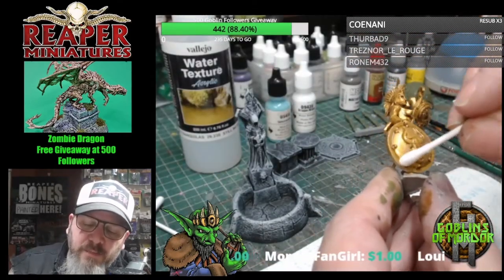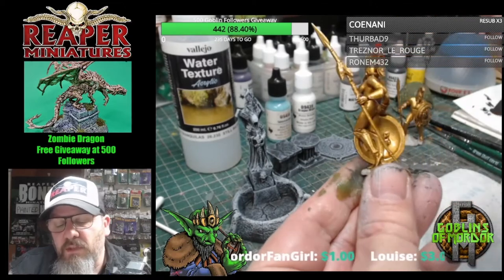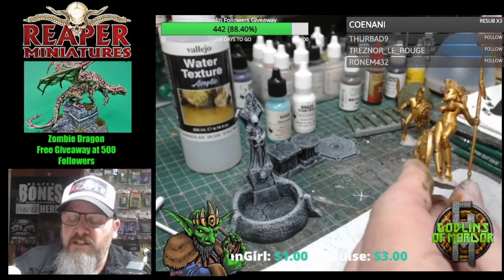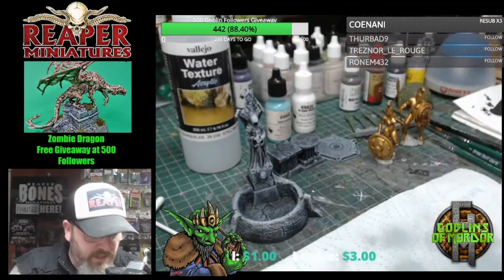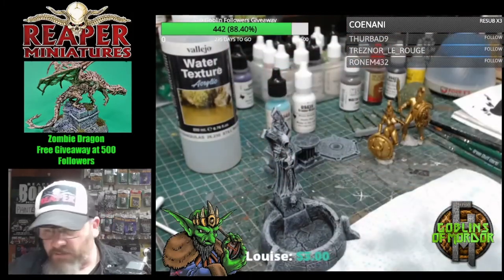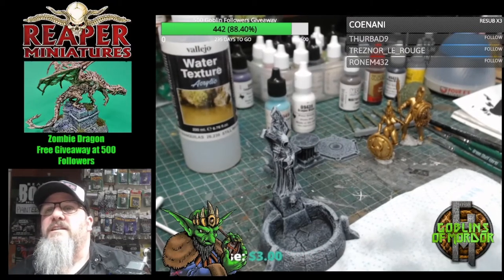An hour stream seems like a very long time, but when you're waiting for things to dry, when you're busy painting, it flies by, that's for sure. There's so much I want to show you, but I can't do much longer than an hour because I have animals to feed and take for walks, and it's a very difficult thing for me to do all this and do my other work as well. So an hour is about the maximum I can do.